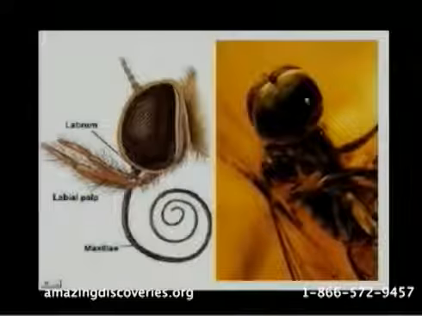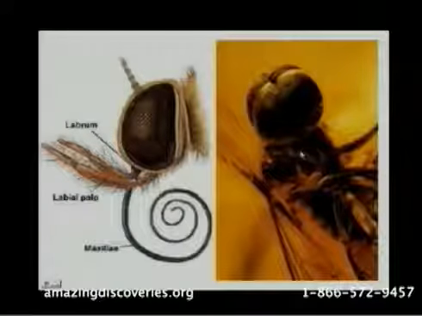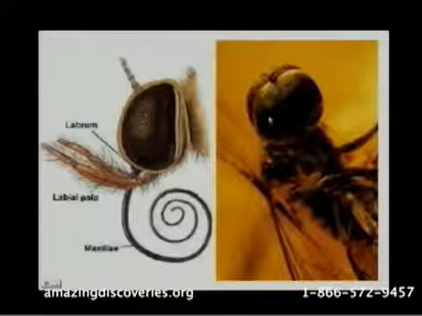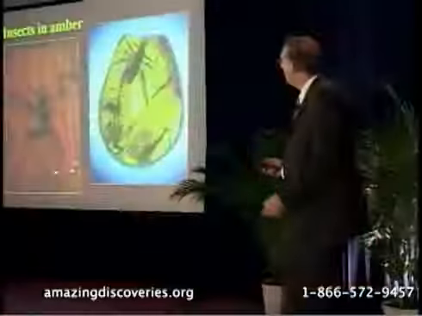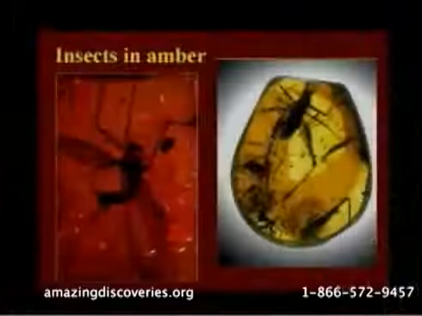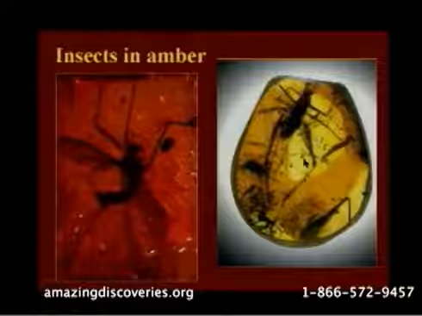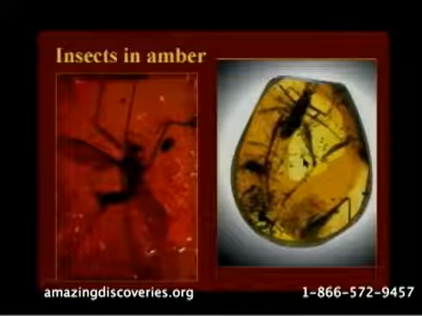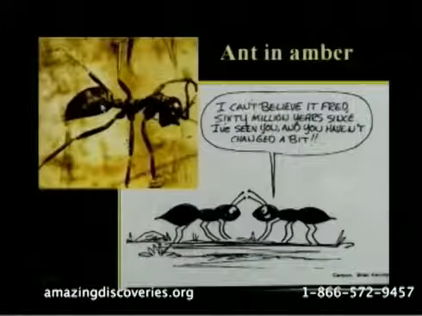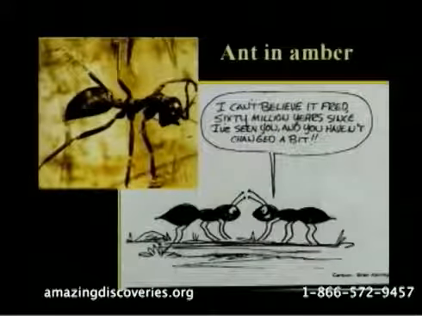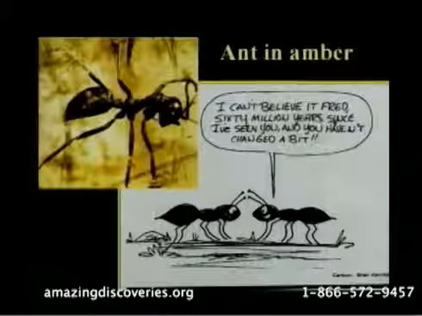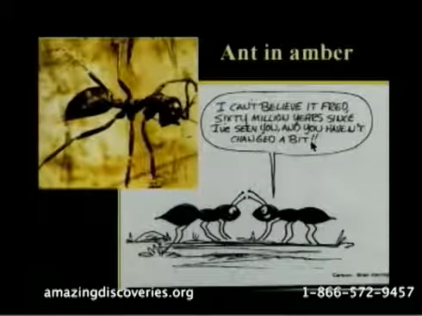And do we have any evidence in the fossil record that there has been an evolution of the eye? No. Here is probably the most ancient insect that you can look at, and there's the eye. This is in amber. This is a fossil. Perfect. Perfect. No change. Here's another insect in amber. They're unchanged. Here's a cricket in amber. Unchanged. There is no evidence out there for any change. There's an ant. No wonder this ant is saying to this ant, I can't believe it, Fred. 60 million years since I've seen you, and you haven't changed a bit.